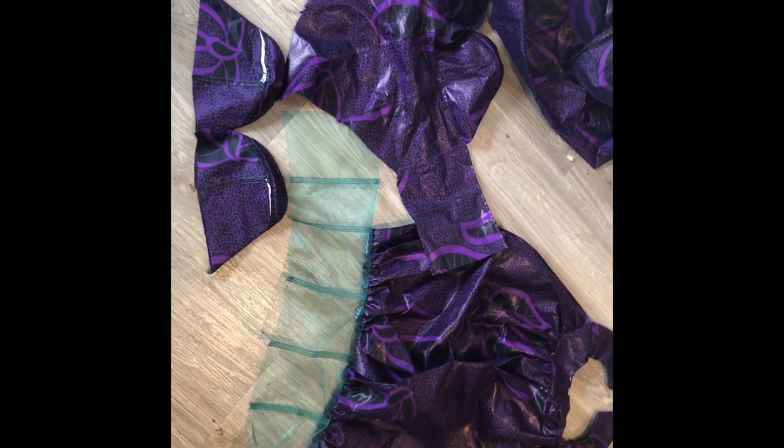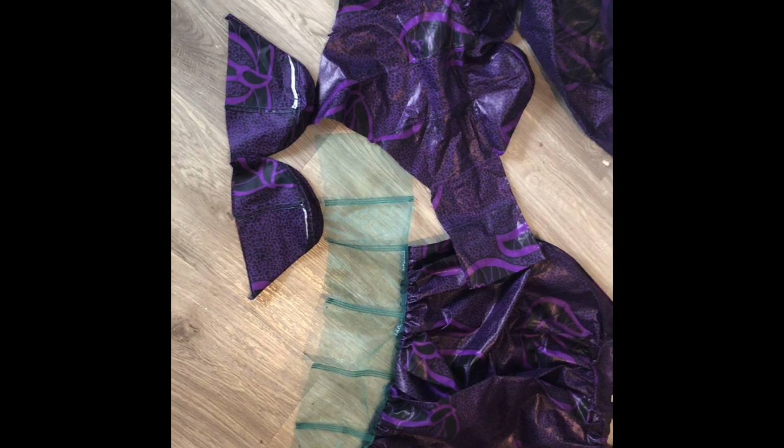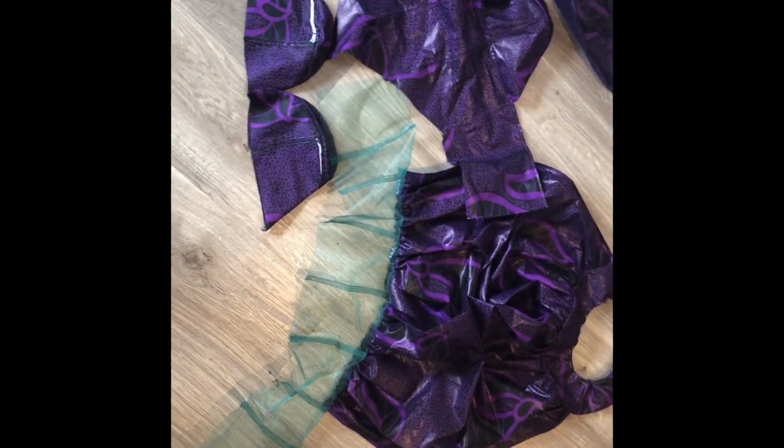So guys, this is what I have so far. Woo! The tops of the first three. So with this one, I'm just gonna make it corset, just kind of like how I did this mesh thing, because I think it's so cute with the mesh. And then obviously this one, I actually got the measurements wrong. So I just thought, okay, how can I make it look better without having to unpick it? So I'm just gonna gather it here to give it a bit of texture, but at the same time shrink it, and then I'm just gonna do the rest.